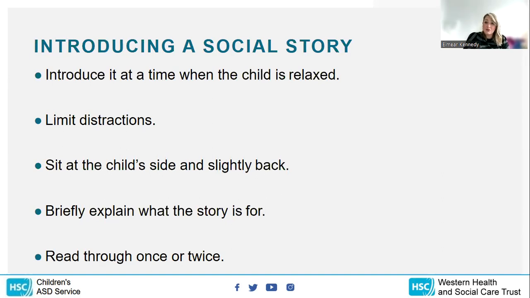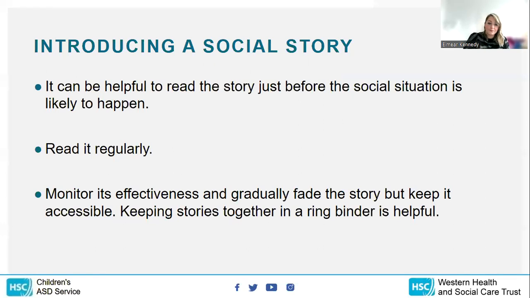It's important to kind of limit distractions. So, one-to-one with the child, no TV, radio in the background, and just focused on the story. Read the story together. Use a positive, casual, and comfortable attitude. Sit next to each other with the adult slightly behind the child when you're reading. And don't introduce too much language or information when you're reading. However, if the child wants to discuss something, if he wants to go over the story or wants to discuss topics related to the story, then go ahead. And read through the story once or twice on that kind of first reading.